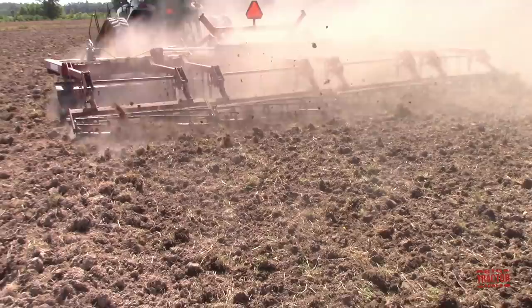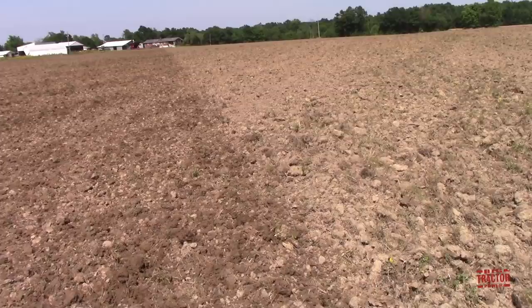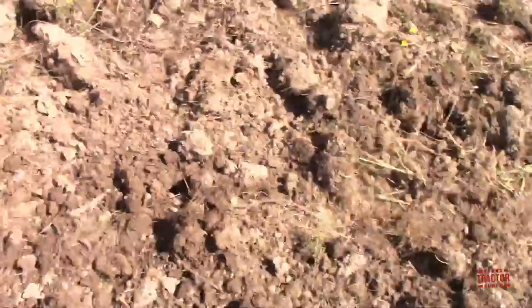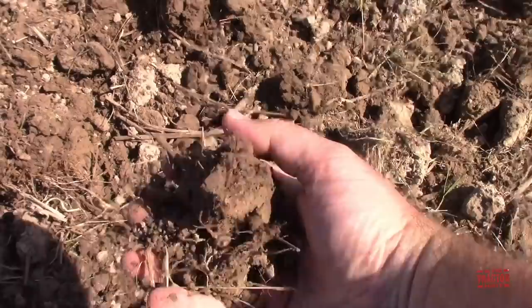So we can see that chopping action with the reel and the disc blades makes a big difference in smoothing out and firming up this seed bed. We can look right down the line. Again, big chunks of dirt versus a nice loose seed bed, much nicer, ready to plant into.